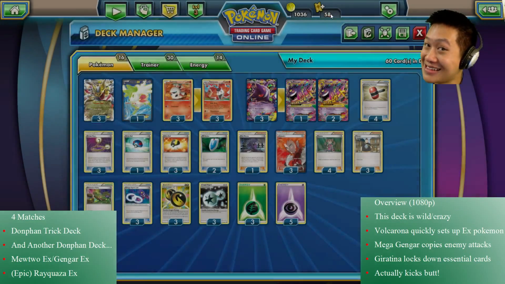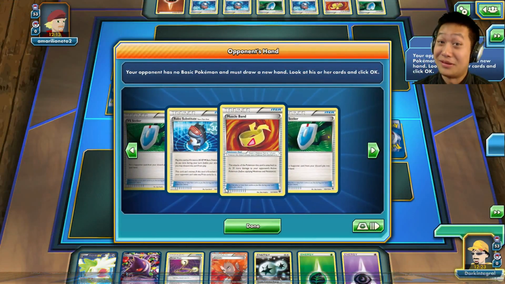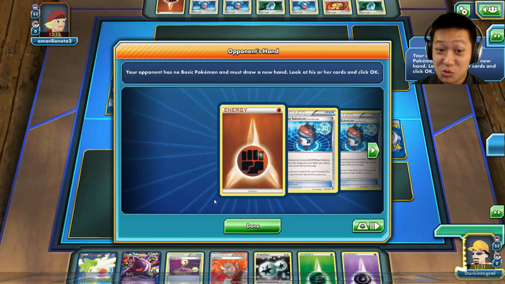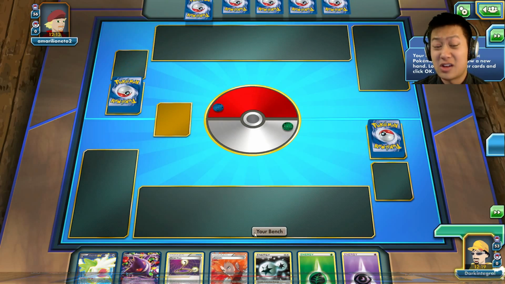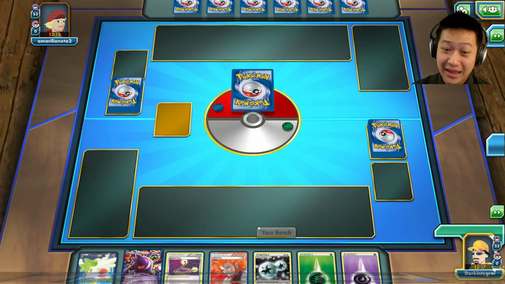So, that's it. Let's move on to... Oh, you're still here. Well, welcome to another Giratina Gengar match. And looking at these Robo Substitutes and Fighting Energy, I know it's a Donphan match. This really sucks. Okay, Gengar and Shaymin.